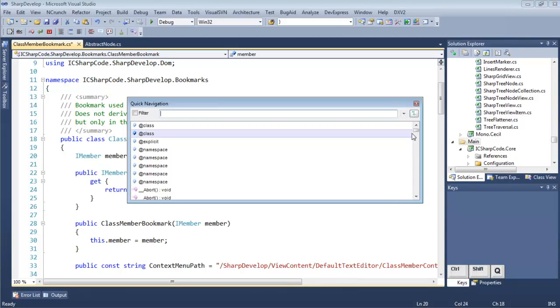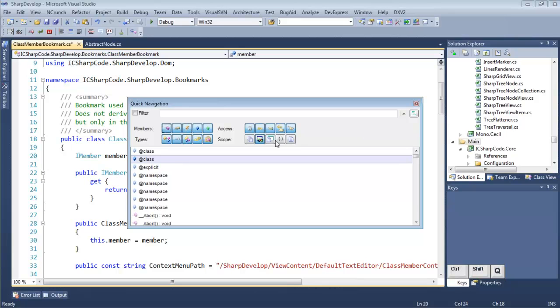But what a lot of people don't know is that we've got a drop down here, which was available when I first showed this, which allows you to tweak exactly what is being searched for. So, of course, this first bunch, these are all independently choosable. You can turn them on or off, but these are various types of members. So methods, properties, events, we've got some fields and parameters as well. We can independently, again, turn off the types that are searched for, so classes, structures, and interfaces, things like that. We can change the access, the visibility, if you like, of the items that are to be found. So public, private, internal, friends, depending on your language choice.